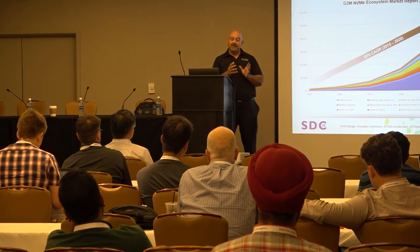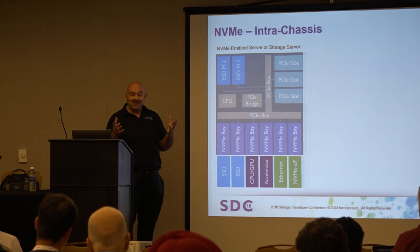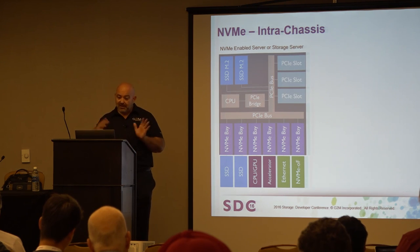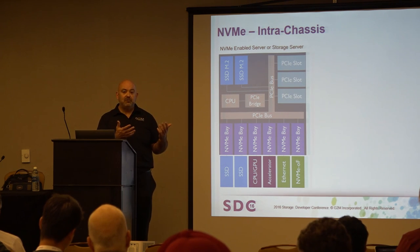The M.2 preference is a combination of density and form factor more than capacity or power — it's the same NAND chip, so nothing changes at that level. The controllers are slightly simpler, but the real flexibility is the ability to use them intra-server. Cloud players like Google, Facebook, and Amazon are on the cheapest motherboards — if they can eliminate a bolt or a screw when deploying millions of units, they do. M.2 lets them eliminate connectors and use a smaller footprint to squeeze more together.